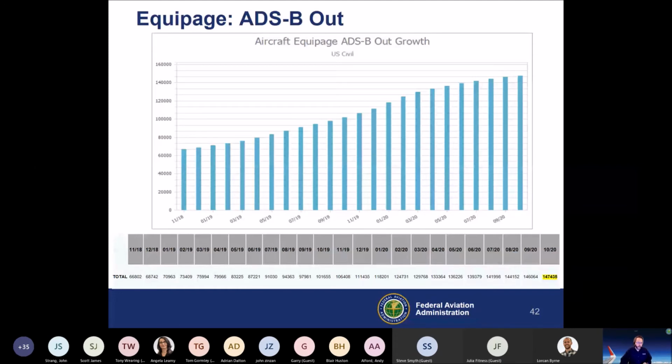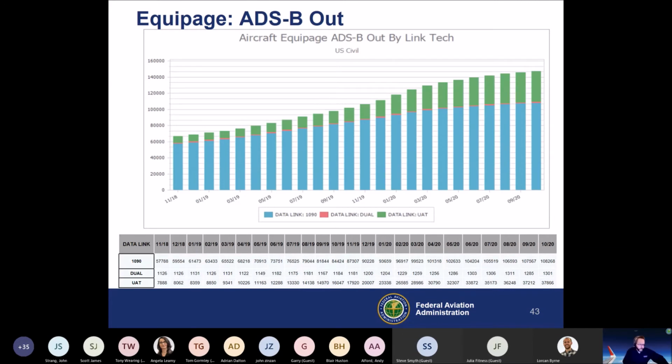But we saw some really good ramp up in 2019, really around the April time frame, and stepping up through the year. And then we got past the mandate date, and things, as you'd expect, level off, but they're still increasing. Lots of people are still equipping today and probably long into the future. A lot of these aircraft don't need to travel into rural airspace all the time, but the benefits are there, and they're choosing to equip even long after they were required to, if they were in ADS-B rural airspace. So you can see the numbers continue to increase, which I think is really a good thing.